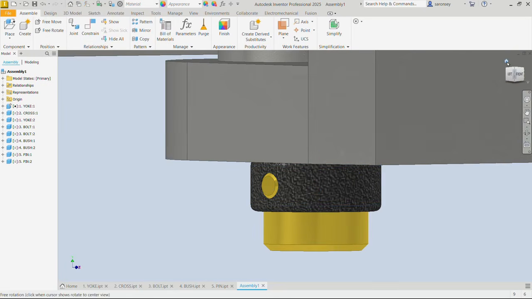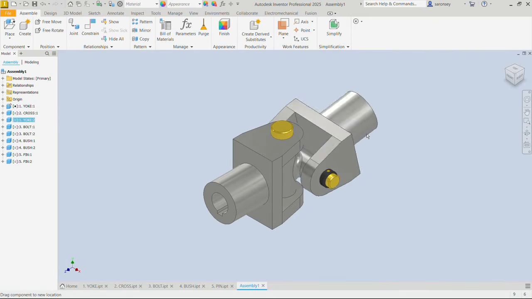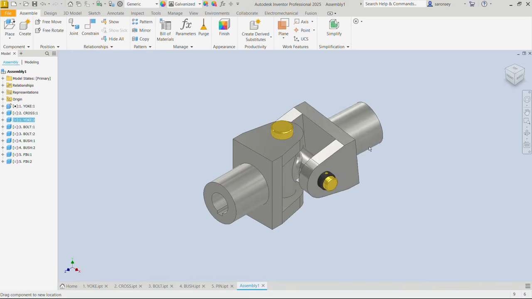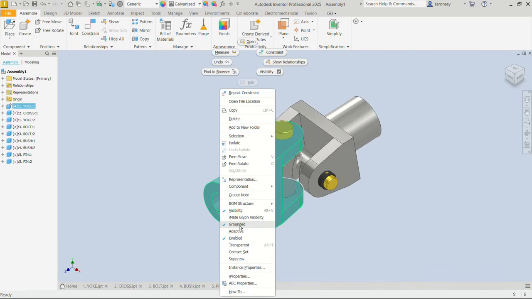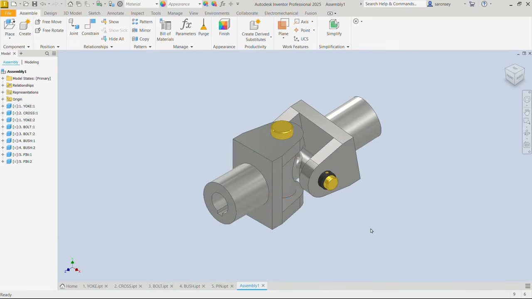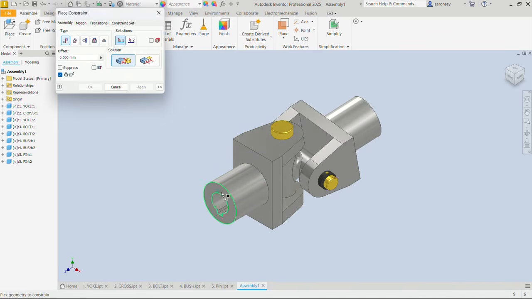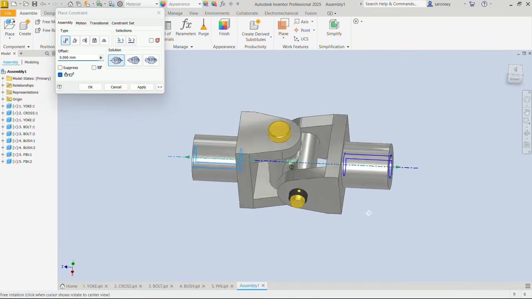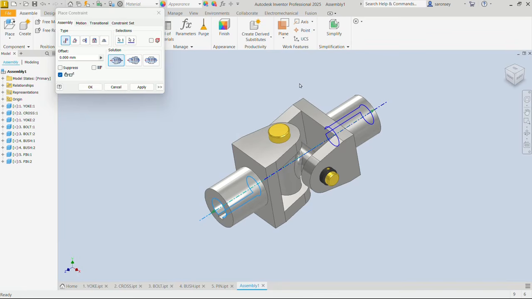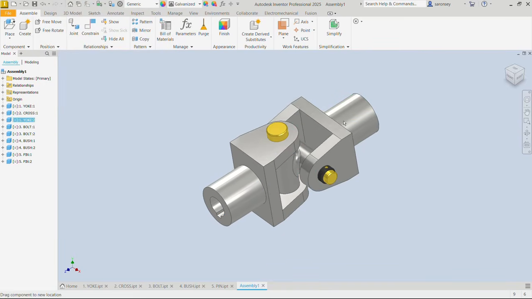Now we can close this. Let's see. Okay, that has been neatly done. This is exactly what we want to see. Right. Now what we want to do is to unground this part so we can apply our animation. So just click on it, right click and uncheck grounded. Let me also constrain this and that one, just so I get them in the right alignment, but I would even suppress it anyway. So just click suppress and apply. Let's close this now.